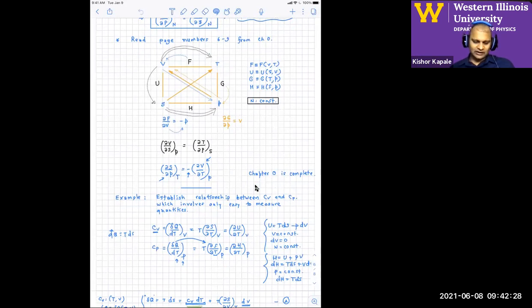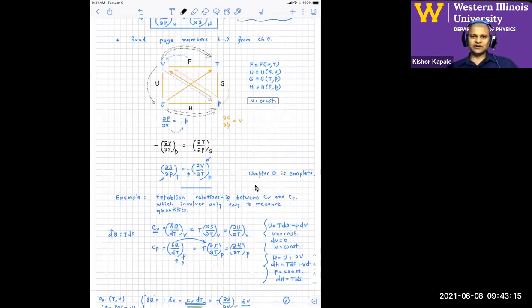Let's, for example, take a look at the first relation, the partial derivative of v with respect to s. That's the left edge in the diagram, because on the top left is v and at the bottom left is s. When you take the partial derivative of v with respect to s, the thermodynamic quantity that has to stay constant starts with the first variable. So v is connected with p diagonally, but with a negative sign. I'm going to correct this: there is a negative sign that comes here. You need to keep p constant, but there's a negative sign because you're traversing that diagonal in the opposite direction.